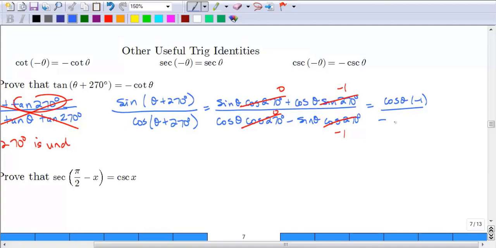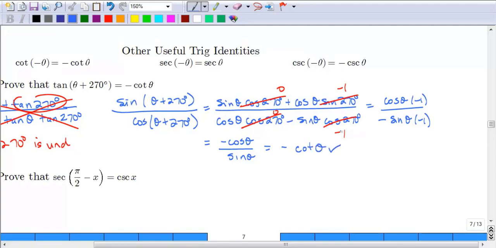You can write that if you want to, times the sine times -1. Again, we can go through and simplify a little bit. We got a negative cosine of theta, negative is positive sine. And we know that cosine over sine is cotangent. It's negative just like we needed it to be. And this is how we would simplify that one.